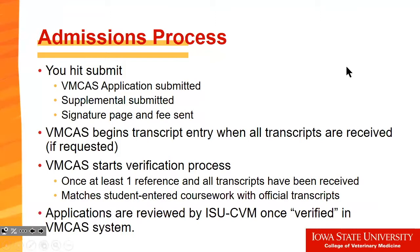So did you have a B+? This is why I don't understand why they can't enter B+. But anyway, did you have a B+ or did you have a B? They will make some slight corrections. But if for some reason you entered the department names, the preface before the course number, incorrectly, say you put in physiology instead of physics, they will send that back to you and tell you to correct it. So if there's a lot of mistakes, they will send you a note, open it back up, tell you to fix it, and then send it back in.